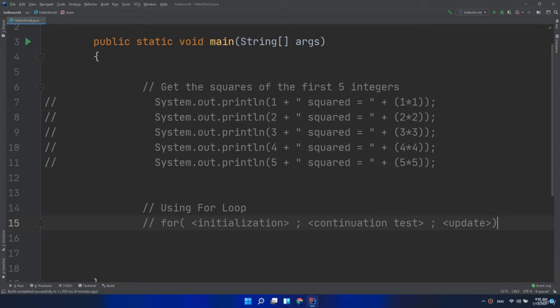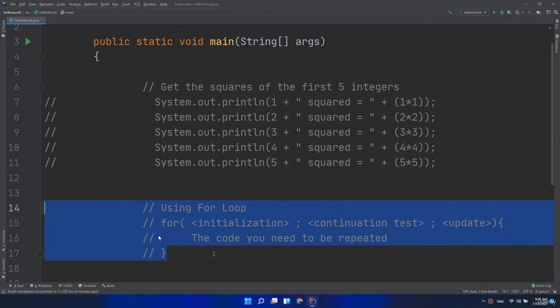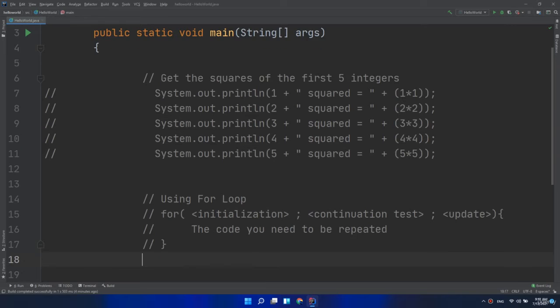And we write here whatever code you need to be repeated. Okay, this is the loop structure.